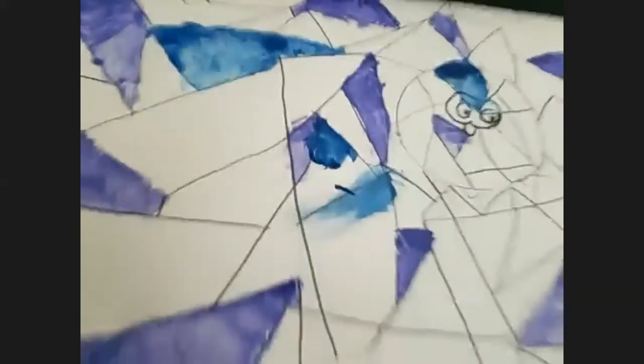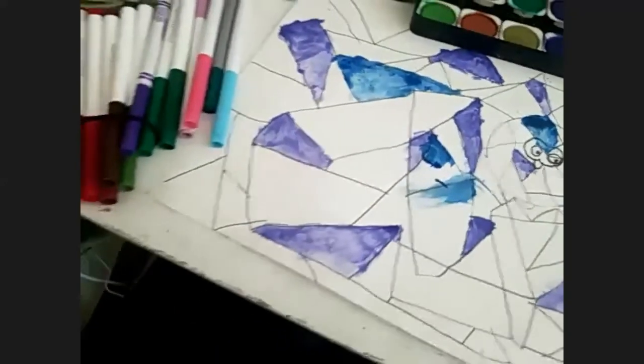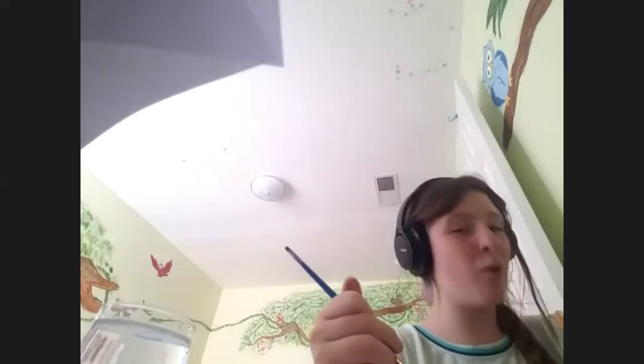Nice job. Here's Kat. This is mine so far. Cool, nice. You got a little bit to go, but that's a really good start. I like the little eyes. All I see are the little eyes peering out. Thanks for sharing with us. I wanted the eyes to still be apparent under the paint, so I darkened them in with the Sharpie. Cool. That's the trick, you may or may not be able to see him afterwards. The trick is to hide him, but don't make it so you can see that it's an owl.